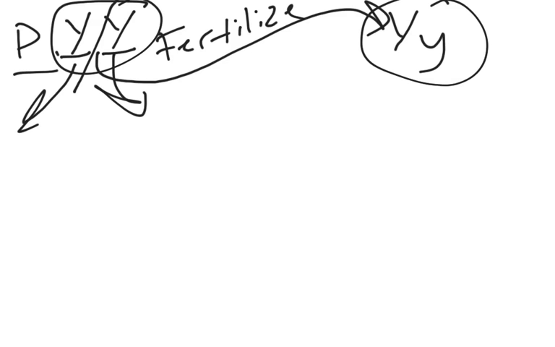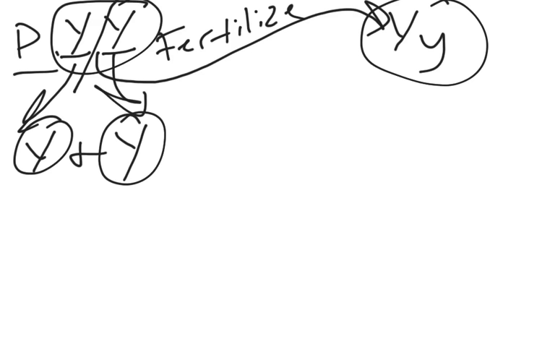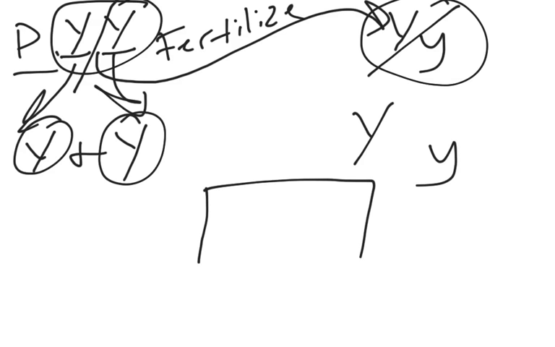So the possible gametes are big Y and big Y. This one will be in a cell and this one will be in a cell. These are just on a chromosome, but we're just looking at this one allele and gene. So that's the possible gametes for that one. Over here, the possible gametes, if we separate these, are big Y and little y. Once we figure out the possible gametes, we can plug them into what we call a Punnett square, which allows us to do a sample cross of the parents' genotypes and figure out the possible offspring.